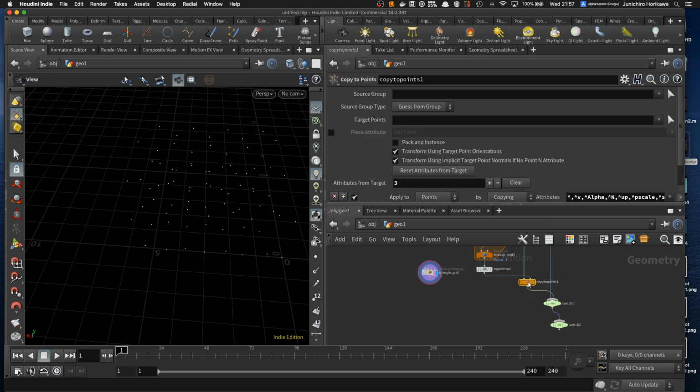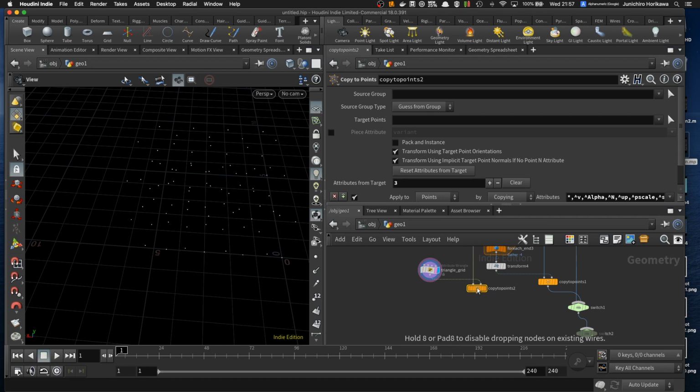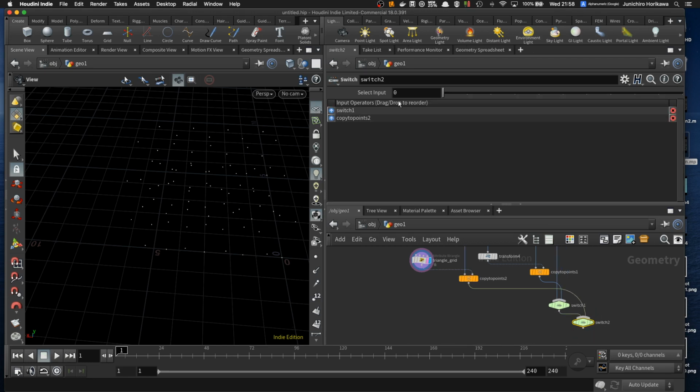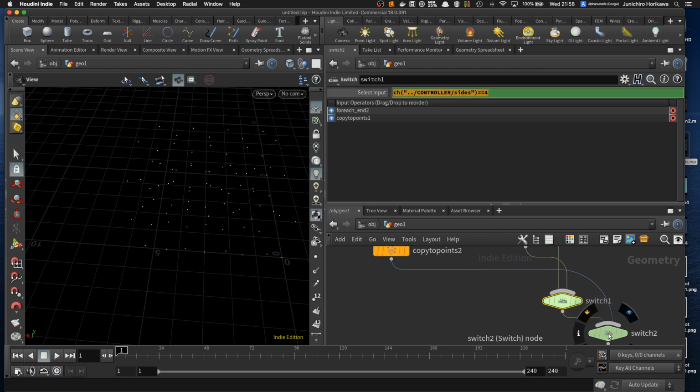I need to make another copy to points here, then apply this, and connect it to the second input of the second switch. Then let's copy this expression from the first switch to the second switch and just replace the number 4 with 3.